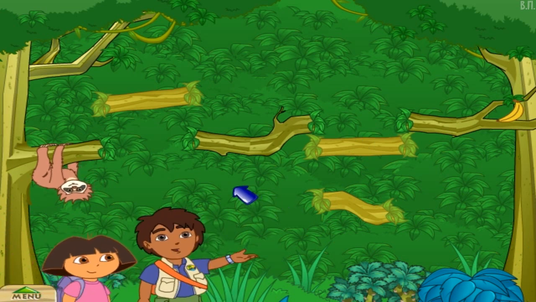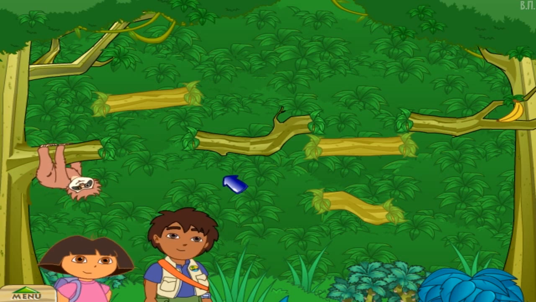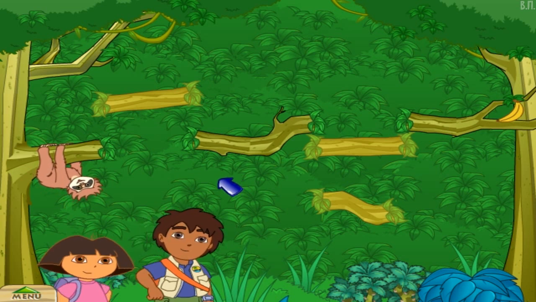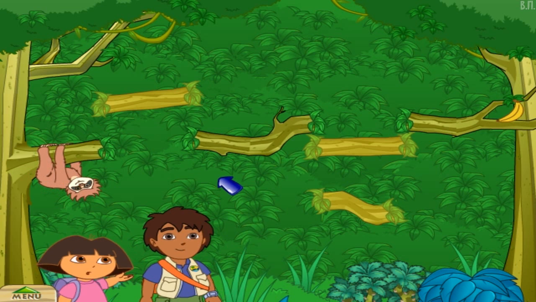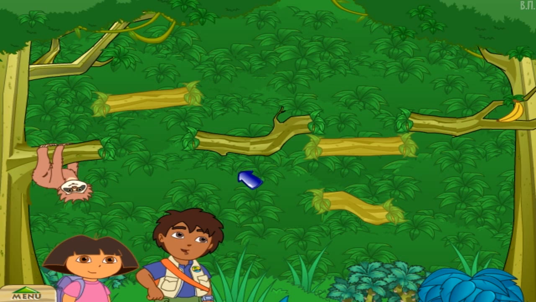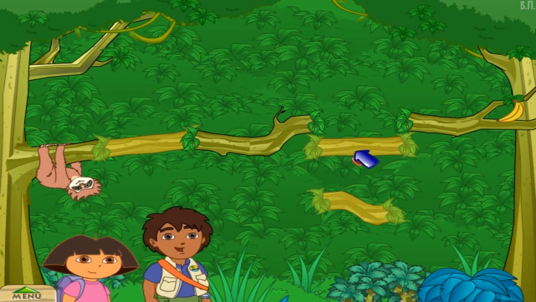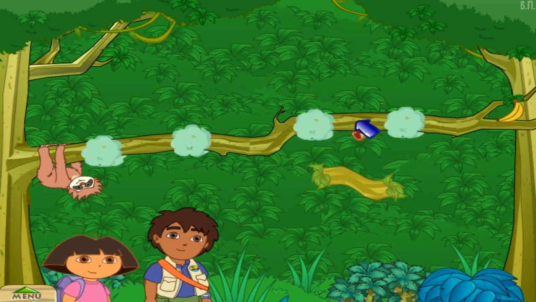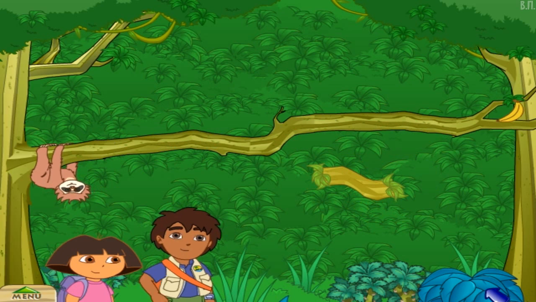Look! There's Sammy the sloth! Hi, Sammy! Hi, Diego! Diego, I'm hungry, but my food is all the way over there! Oh, no! Vamanos! We need to help Sammy! Yeah, we need to line up the branches to help Sammy reach his food! Will you help us line up the branches so Sammy can reach the fruit? Mission complete! But there are more branches to line up!